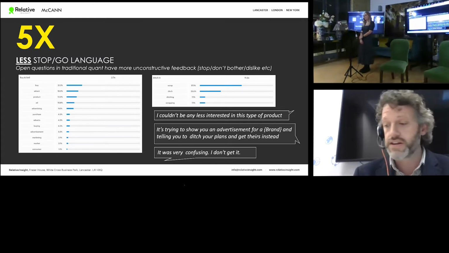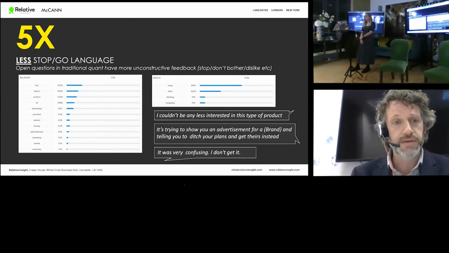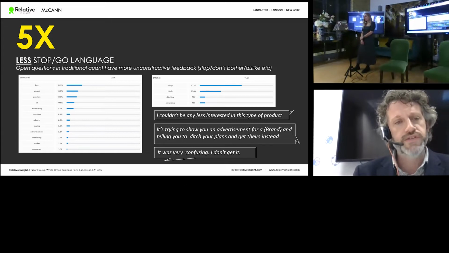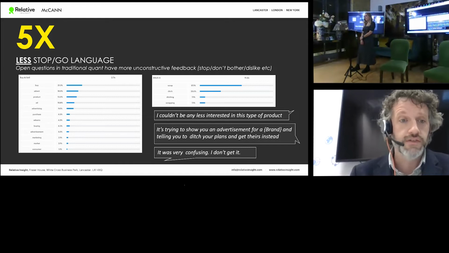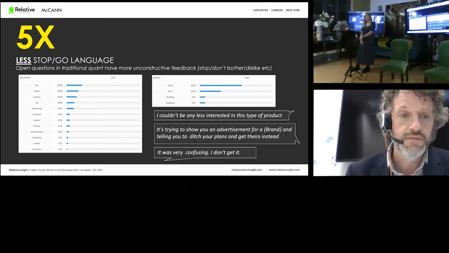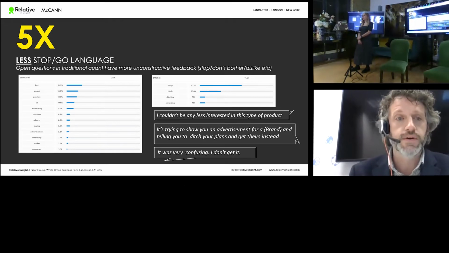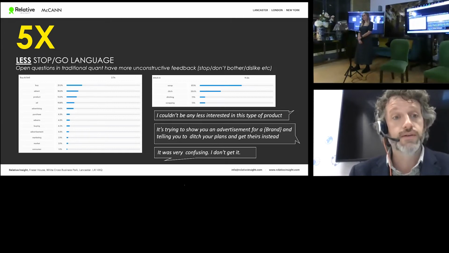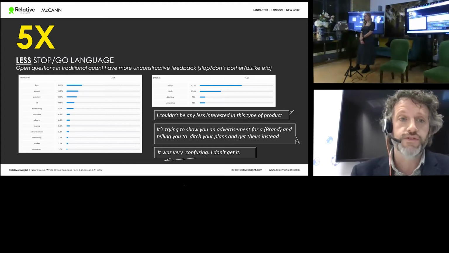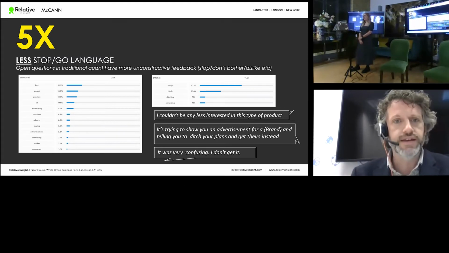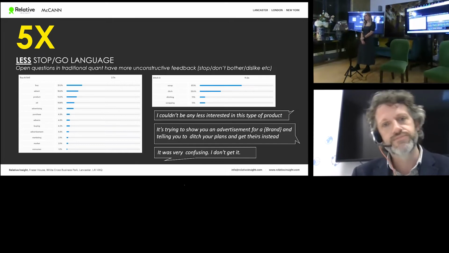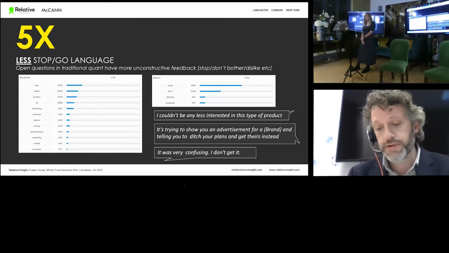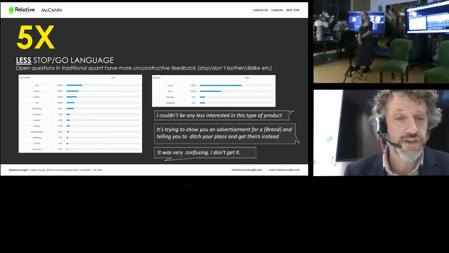The reality of early stage concepts is usually they're not fully fleshed out. You're not necessarily looking to have people say, I hate it, stop, or I don't like it, stop. What we found was that the traditional quant surveys represented by Zappi, but indicative of most other quant studies, because the way that Zappi tends to work is that they offer a rapid turnaround of something similar to a lot of the other quant studies. That type of study, that very quick and transactional survey design, is 5 times more likely than a conversational online messenger platform to use language around product, buying, advertising, or quite a more negative tone. I didn't like it, I didn't understand it, it was confusing, I don't get it, scrap this idea, ditch it, move on. As I say, if the point you're at in the process is about stop-go decision making, then it's fine to go with that approach.